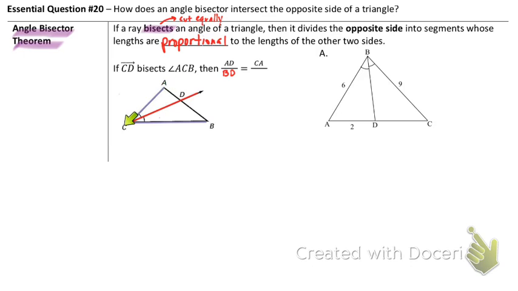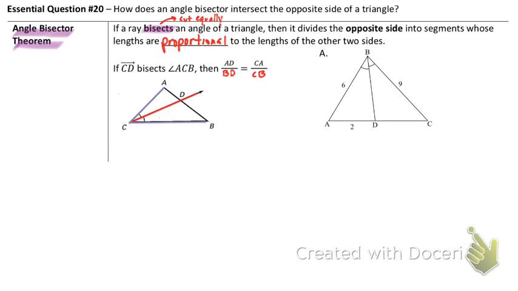Now, because of that, we can create a new proportion which says we can then take CA. Notice CA comes from the same triangle as AD. So CA, which I'll highlight in purple, is now going to be in a ratio with CB. Okay? And of course, once we have a ratio, we can cross multiply this off.